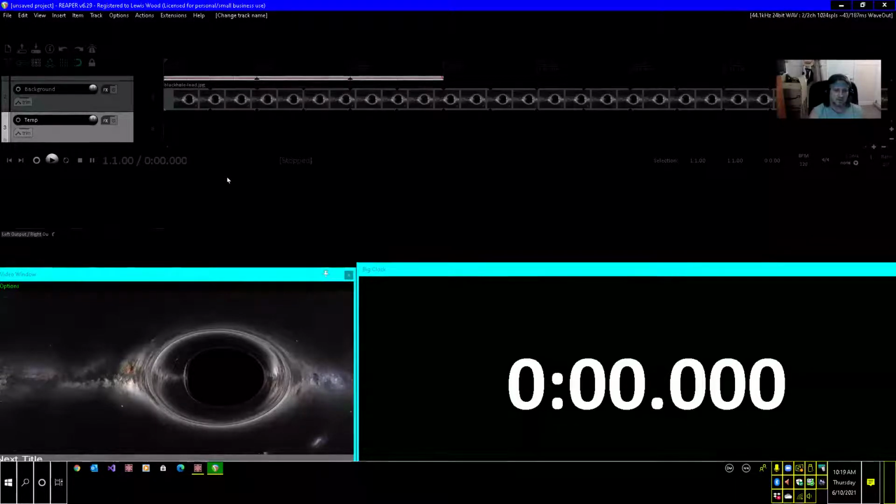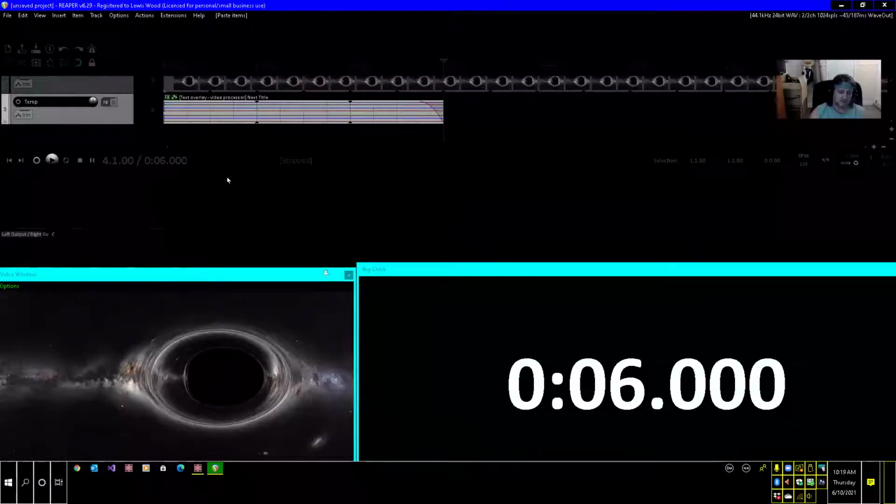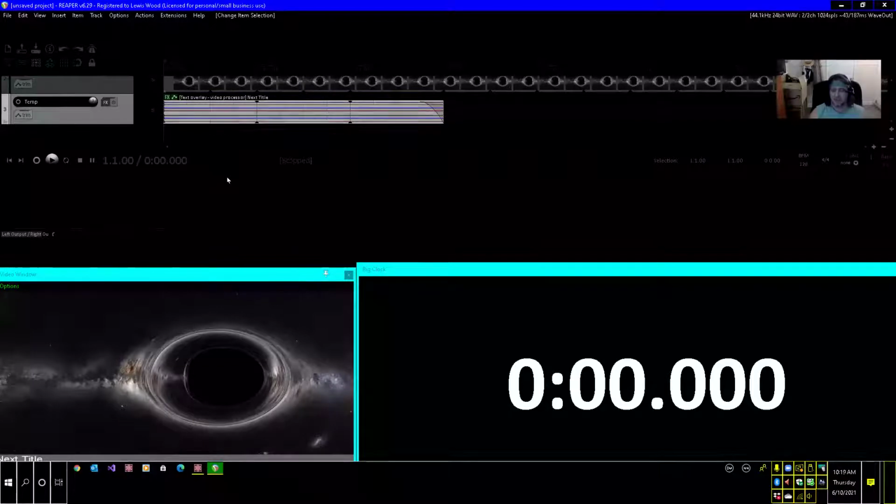I'm going to go ahead and do a copy to it. One item added. Two background. 3 temp 1 item. One next title. Okay. See, next title is also on the temp one. I'm going to go ahead and mute this track because I don't need it showing up at the same time the other one is. Muted. Okay. And actually, I should have done the settings too. Whatever. Let's go check it out.